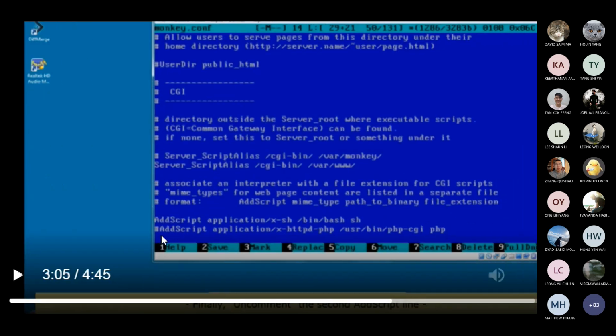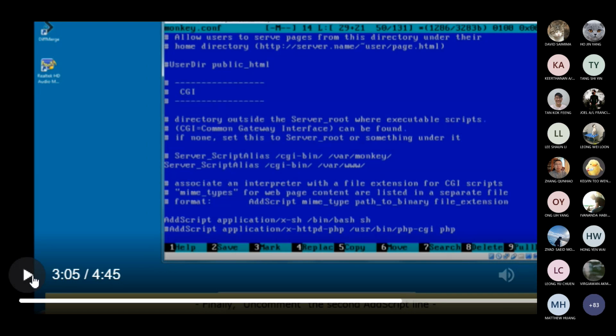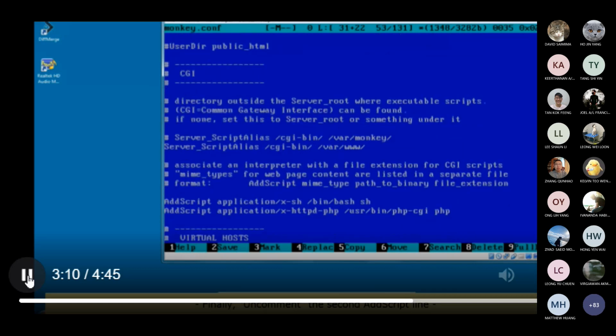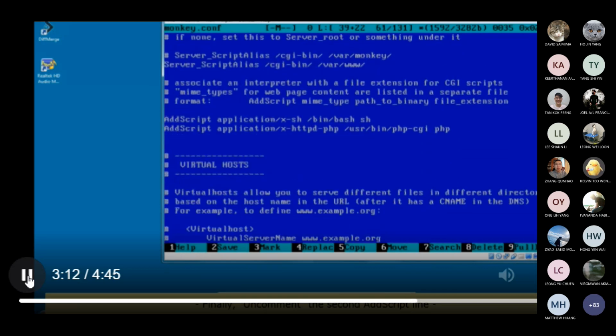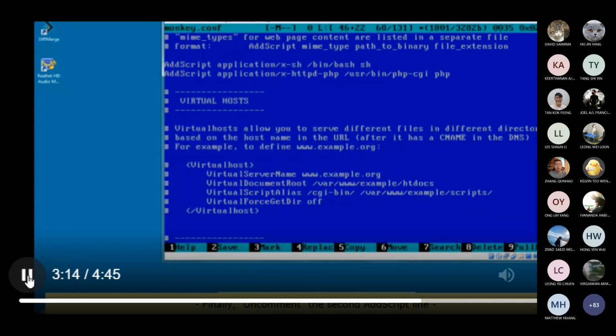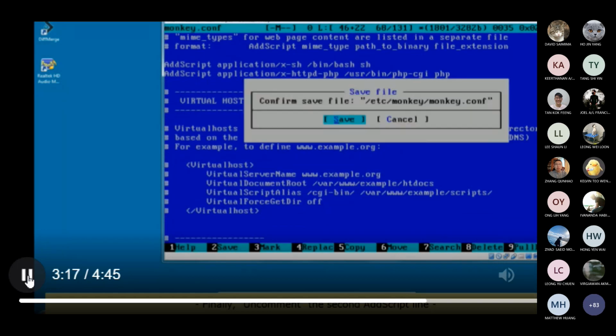Okay, so we need to uncomment this to add PHP to the CGI interpreters that the web server knows about. And virtual hosts, we'll talk about that a little bit later, just showing you that section.